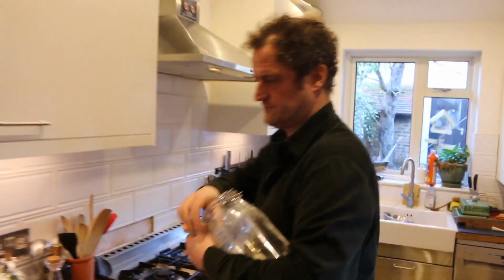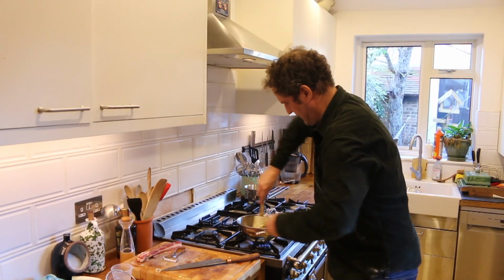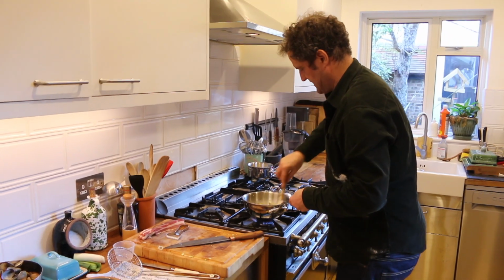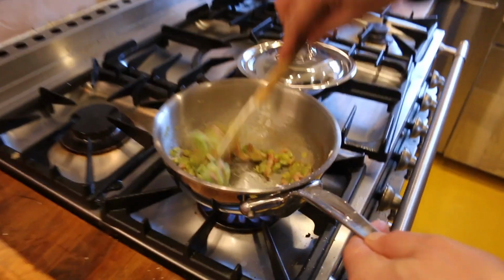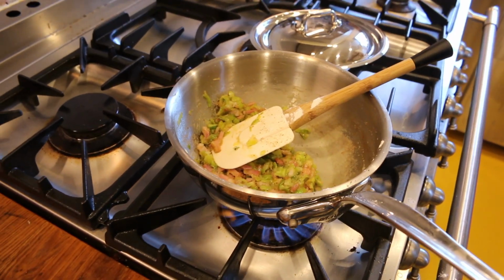Bit of flour. Just really work that flour in carefully, make sure it's on everything. And just let that cook a little bit. Come over here, Paul, you can see where the flour's clinging onto the pan. Everything's got a bit kind of mushy. Cook that for about a minute.